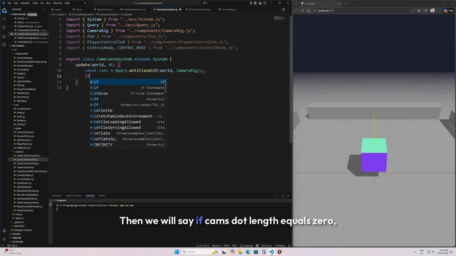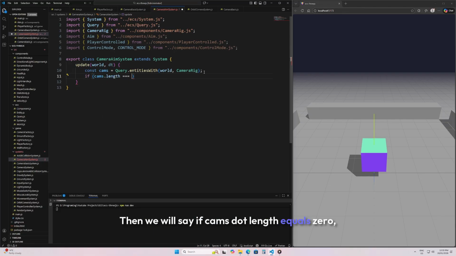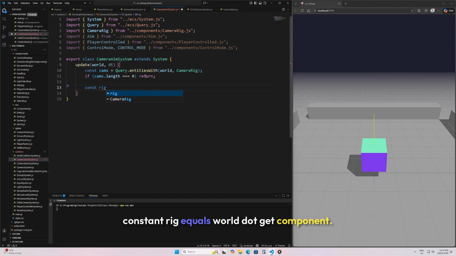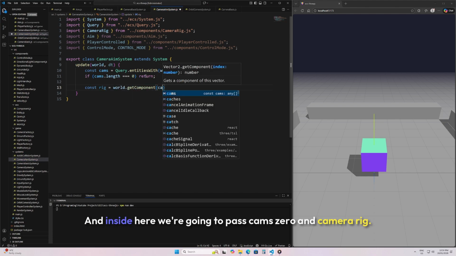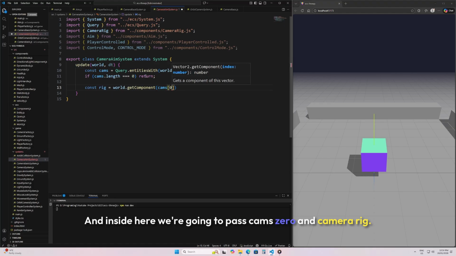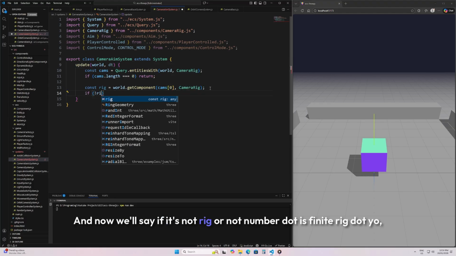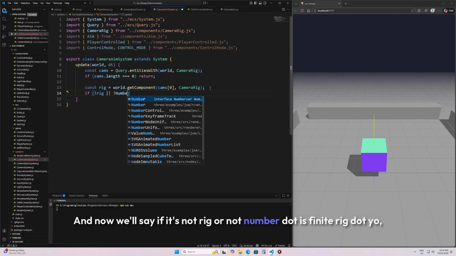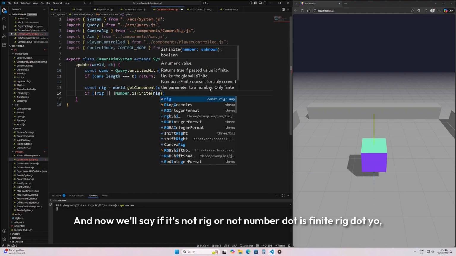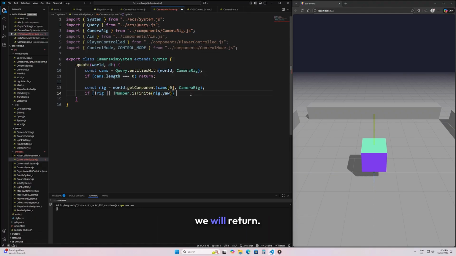Then we will say if cams.length equals 0, we'll return. And next, we're going to say const rig equals world.getComponent, and inside here, we're going to pass cams[0] and CameraRig. And now we'll say if not rig or not Number.isFinite(rig.yaw), we will return.